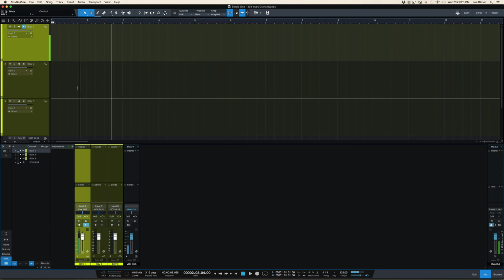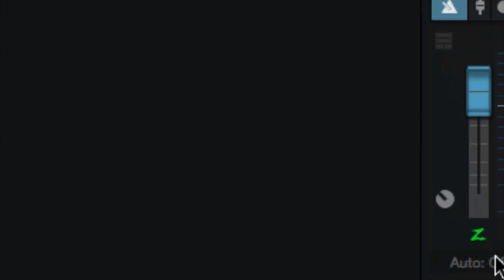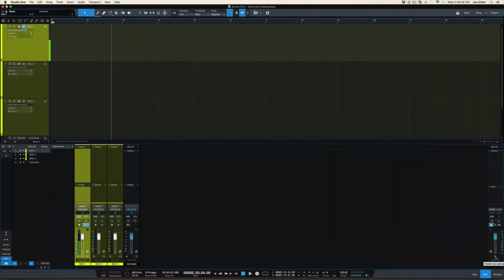Now that's even faster. It's still got a little bit of a delay to it. I haven't completely figured it out because, yeah, now there's no latency at all. Okay, so here's another thing. This is new to Studio One. This button right here on the master fader on the right-hand side, my main output, enables low latency. I'm not entirely sure what that does, but when I click it, you can hear there's a little bit of latency there, and now there's none.